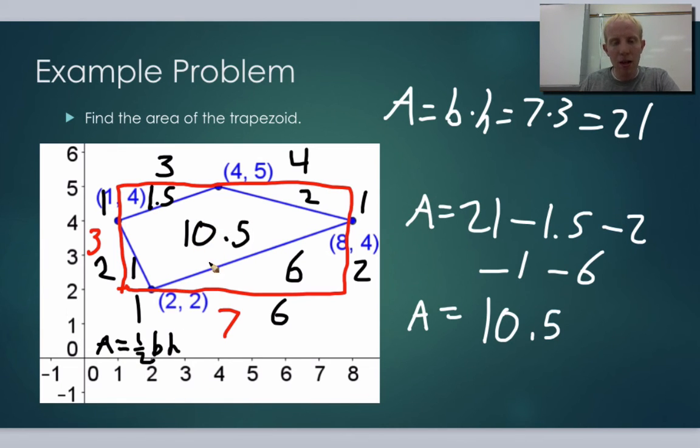Okay, now I know that seems like a lot of work, but keep in mind it's better than using the distance formula. I promise you, doing the distance formula 3 or 4 times is not as easy as doing this. So just as a review of the steps, make the box, find the area of the whole box that you made, the whole rectangle, find the area of each little triangle or square or whatever it is that you're taking out of the box, and you minus those off to find the area of the shape you're looking for.